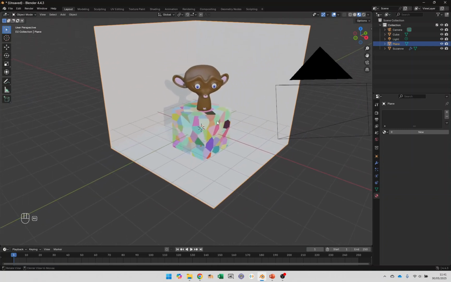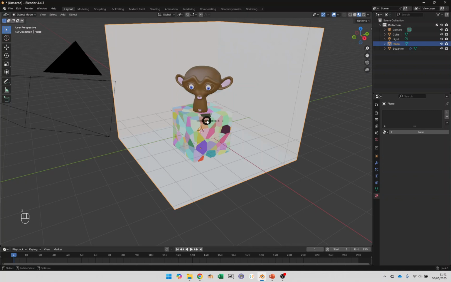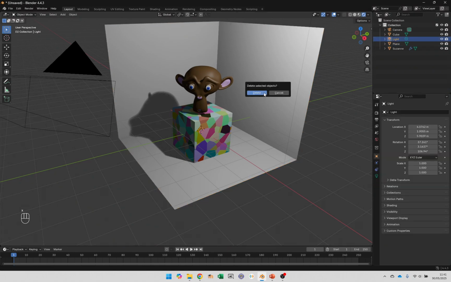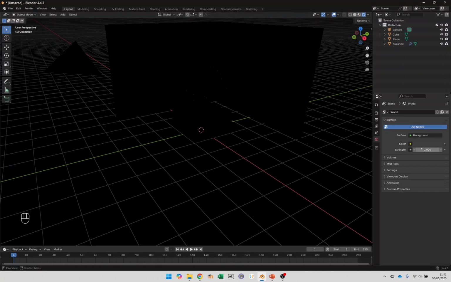You can see we've got some shadows at the moment, but the lighting does not look very nice at all. Let's go into rendered mode. It looks slightly better, but let's get rid of the default lighting. It's X to delete. And you can see we've still got some lighting here, and that's from the world. The world is a kind of grey light. I'm going to turn the strength of that grey light right down so that we can't see anything.